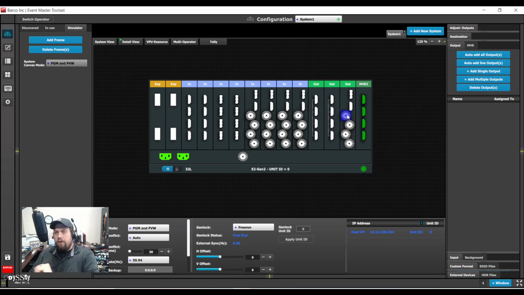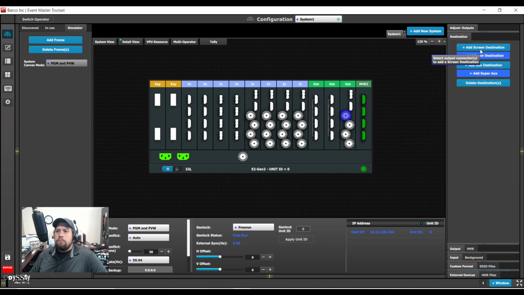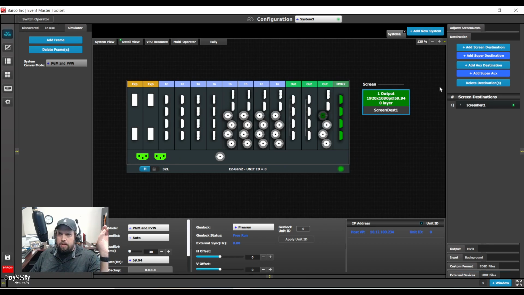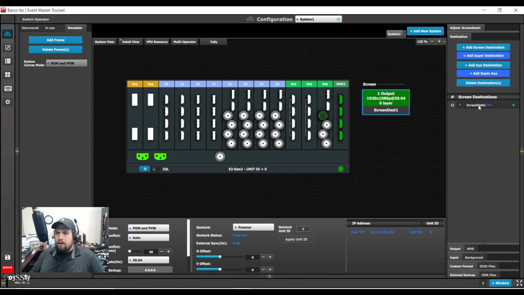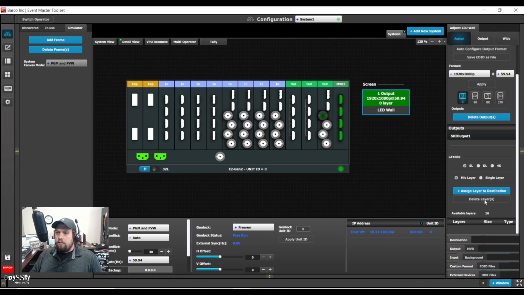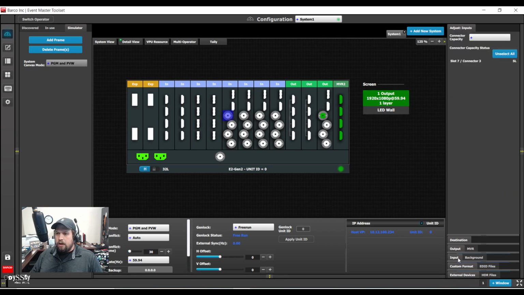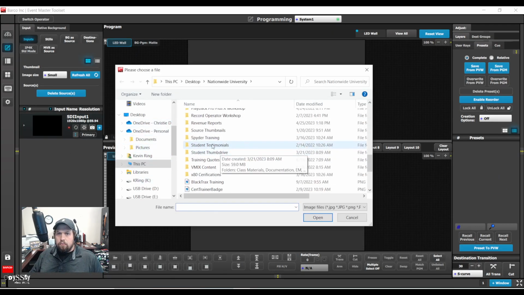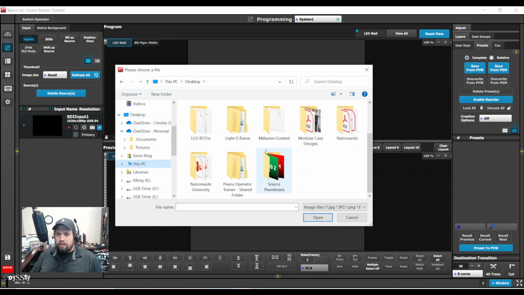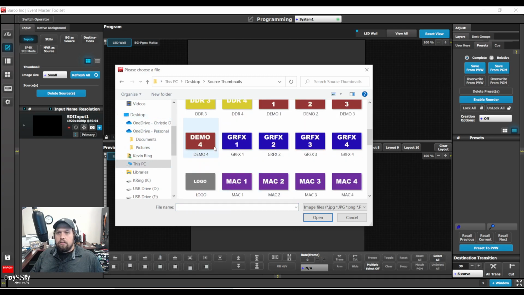So as long as your LED wall is smaller than a standard output connector, we are able to do a few different workflows. So I'm going to show you the most basic one, and then we're going to get more advanced from there. So I've created a screen destination that I'm going to name LED wall, and I'm going to add a single link layer to it. Great. And I will add an input connector. So this is going to be the most basic sense of what we need to do for scaling an LED wall. I'm just going to add a connector.